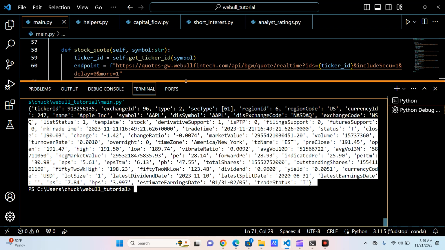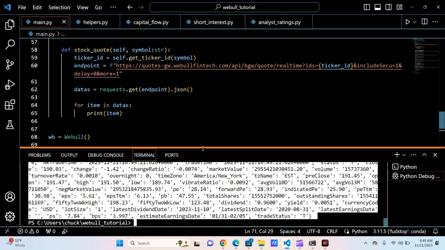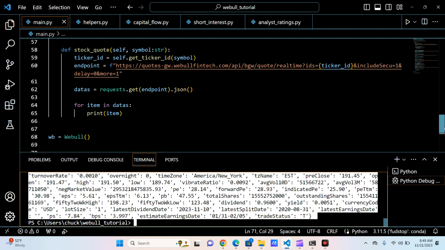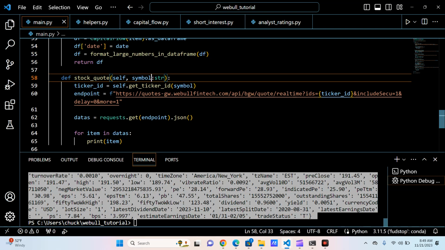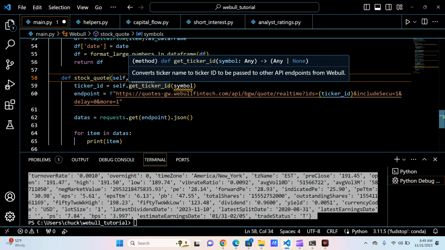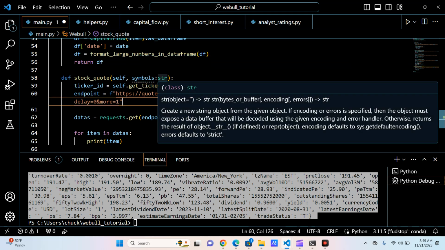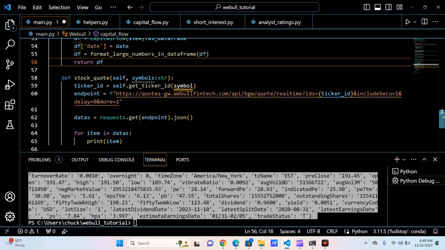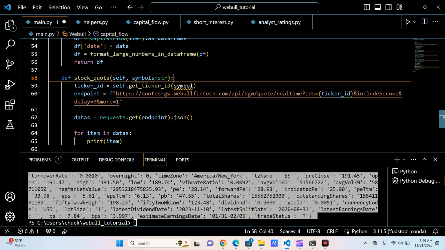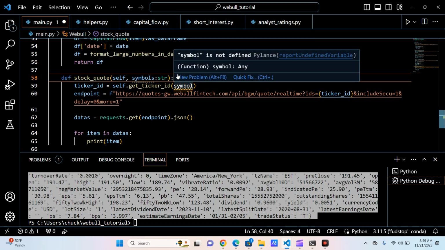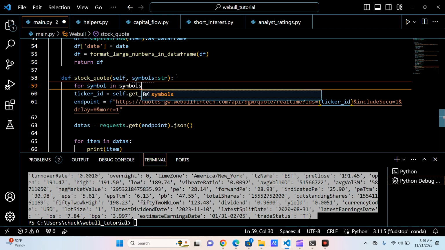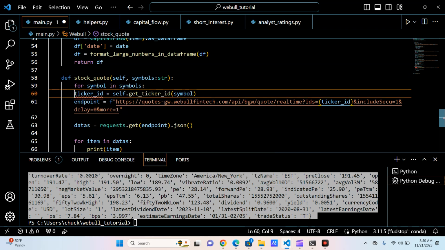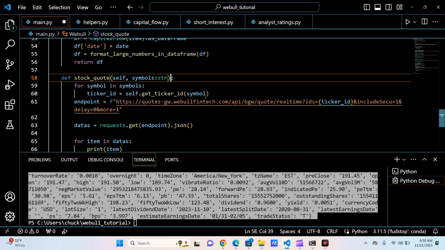So the cool thing about the stock quote is that you can actually input more than one ticker. To do this, we're going to change symbol to symbols, and it's going to take in a list of symbols instead of just one symbol. What we have to do now is get all of the ticker IDs for each of the symbols. So for symbol in symbols, tab this over, and now we're going to get those ticker IDs.